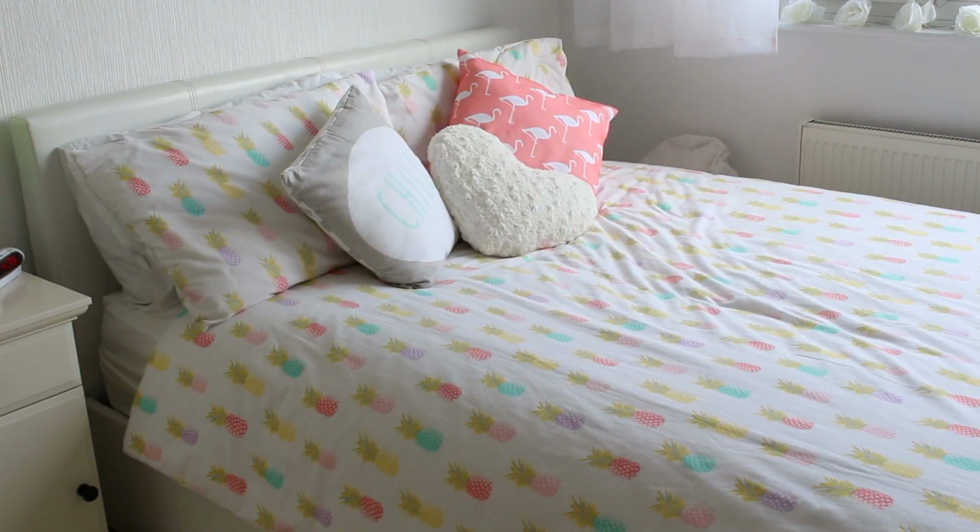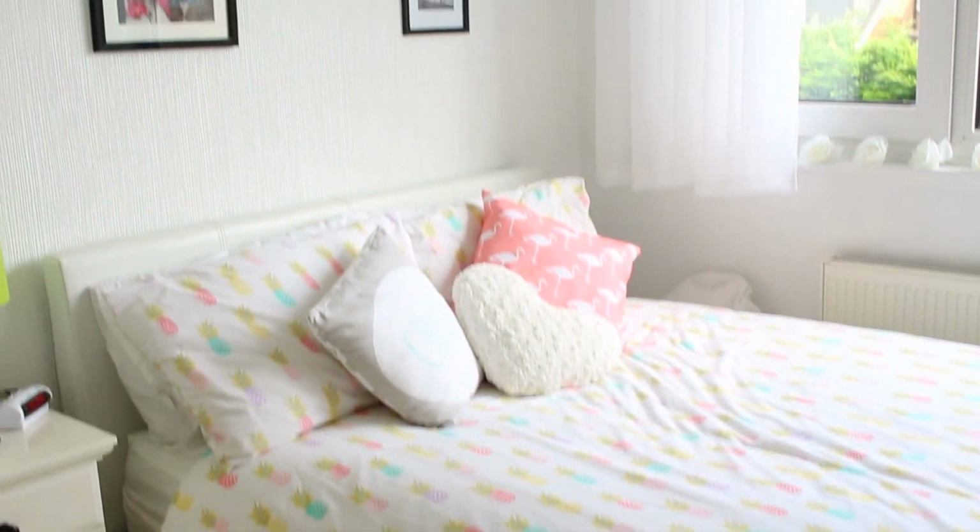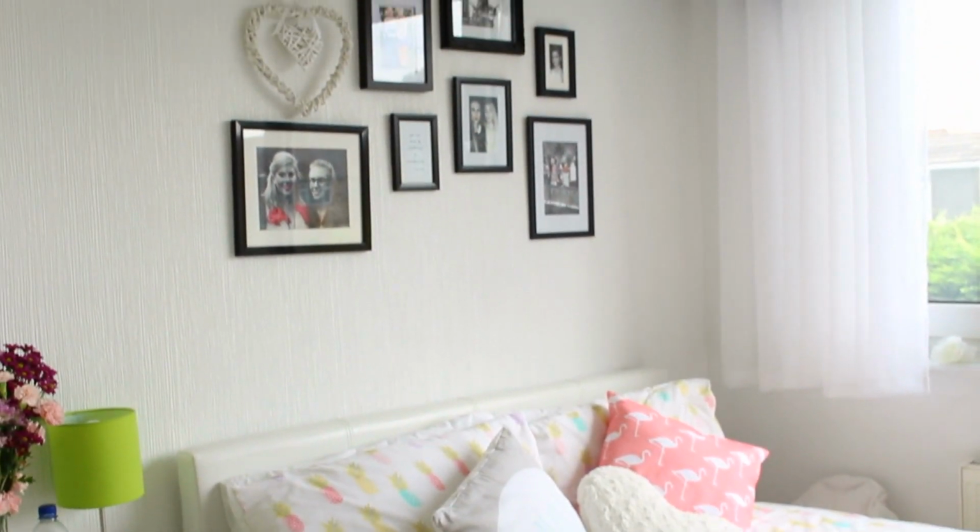All of them were cream. This was the only white one we managed to find. My bed is a double and it lifts up from the end, so I have a lot of things under there. It's really good for storage. I keep my Christmas tree under my bed, extra blankets, cushions, all my other different seasonal bed sheets under my bed. So that is really handy, and I just think it looks really neat with the frames as well.